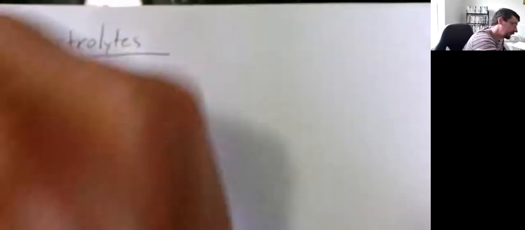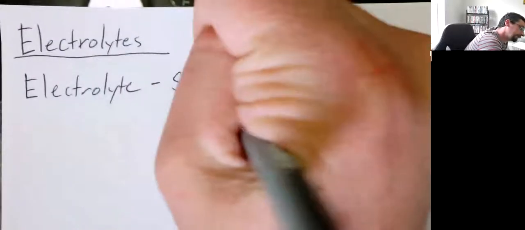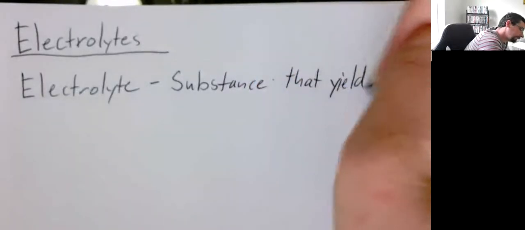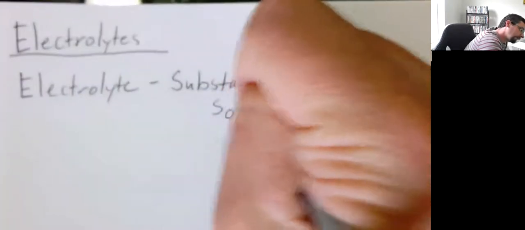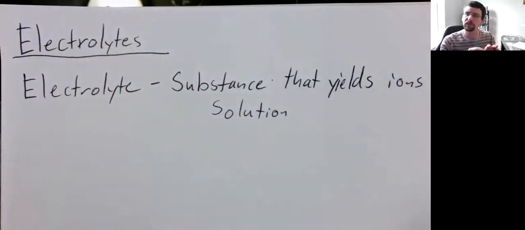Let's start by defining what an electrolyte is. An electrolyte is a substance that yields ions in solution. A classic example is table salt. You take table salt, throw it into a solvent of water, and you can watch those salt particles start to dissolve. What's happening is these ions in the three-dimensional lattice are getting broken apart by the water molecules and dispersed throughout the solution.